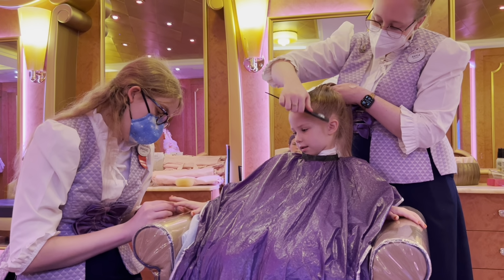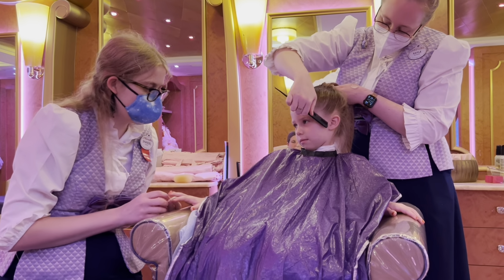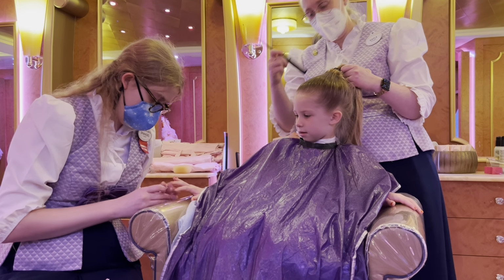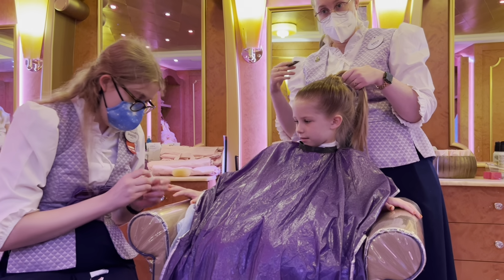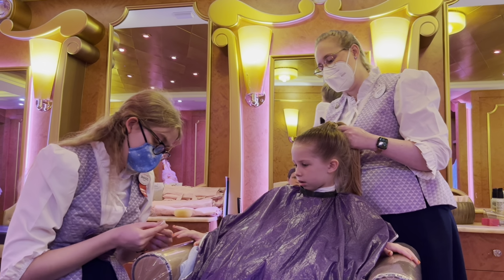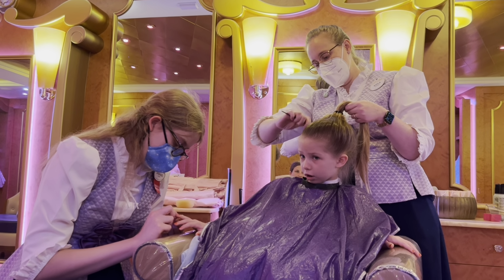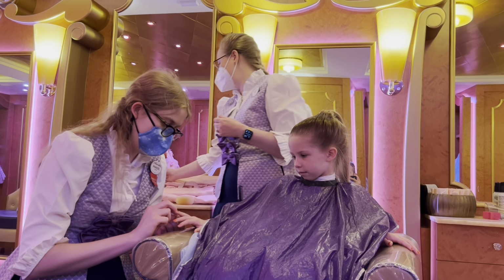Did you get your nails done specially for the cruise? No. Got them done like the day before the cruise. So before the cruise, we went to Mickey's Not So Scary Halloween Party. Oh, really? Yeah, we're on our birthday trip. Is it her birthday that it's celebrating? Yes, we're celebrating November, but it's fall break, so we're celebrating early. It's in 3 weeks. I took her to get her nails done before we left home, because she didn't know we were going on a trip. Oh, no way. So she didn't know it was for the trip.